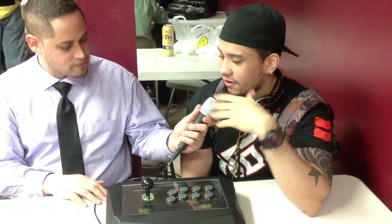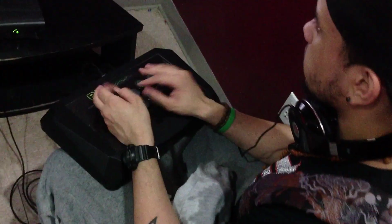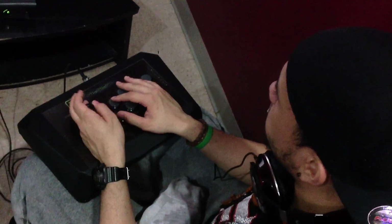Well, first of all, I like how it looks very unique. Because you said it's custom made, right? Yeah, so basically nobody else in the world has it, which is something good to feel about, because almost everybody in tournaments uses their usual sticks, Mad Catz sticks or whatever. So it is very good that it's custom made. I like how light it is. This is the lightest stick that I have ever played on, actually. I like the weight. It's 5 pounds, you said, right?